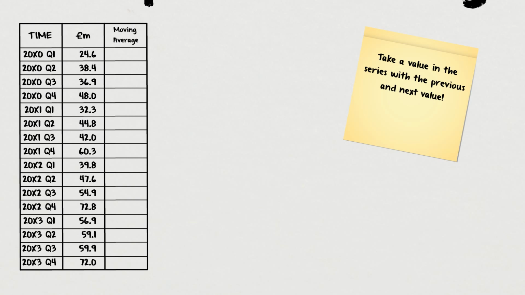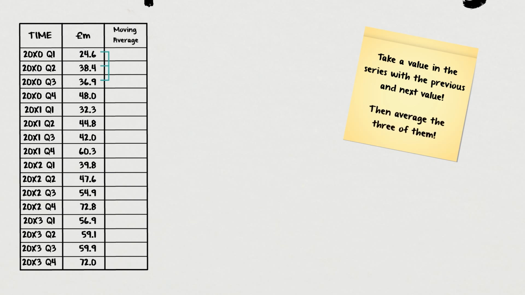And we can do this by using the moving average. It's far easier to demonstrate than it is to explain. It's actually a very simple method. And as the name would suggest, with 3-point moving average, we need to look at 3 points. And the 3 points that we are going to look at is a particular value, and then the data before it and the data after it. So for example, taking 2000X0 quarter two, and the figure for that particular quarter, then also using the period before and the period after. And once we take those three figures, we find the average of them.